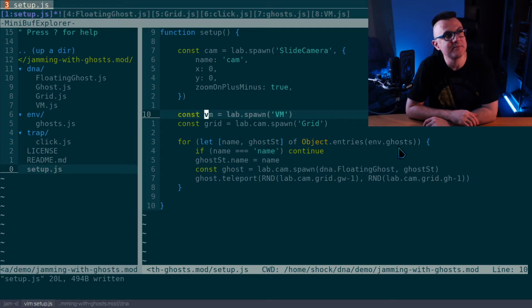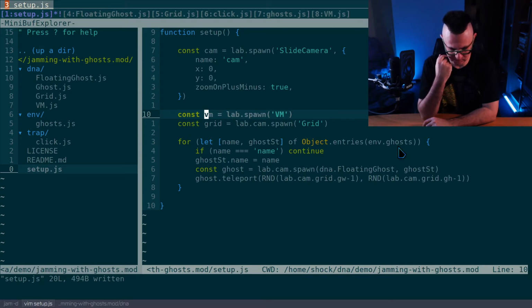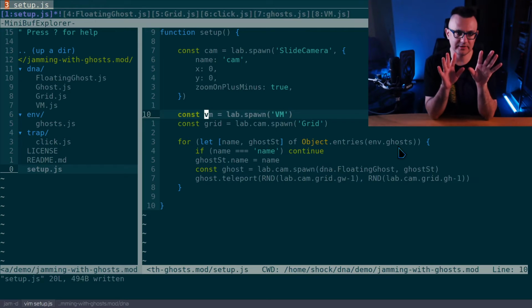Does VM need to know about the grid at all? I guess all the tokens and ghosts, all the objects within the grid, are gonna be placed separately, right? There is a grid and there are objects.